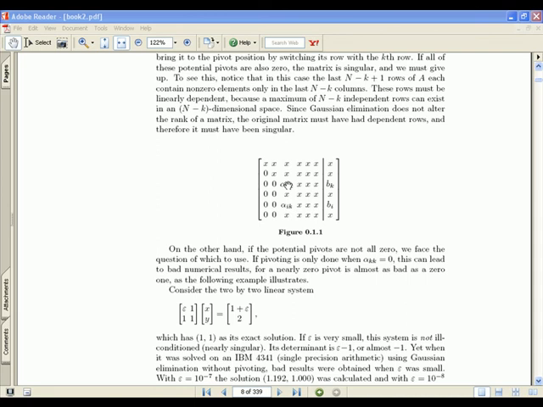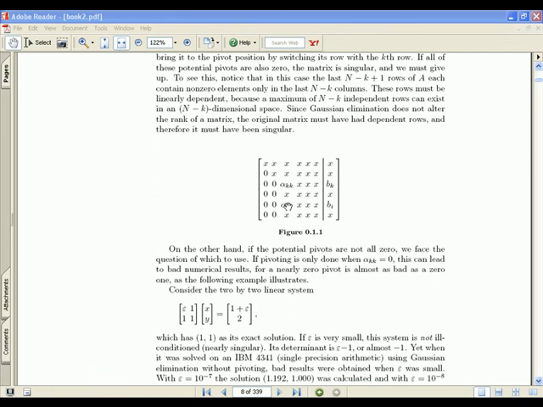If you're programming on the computer, that means you have round-off error and you're not doing arithmetic exactly. Then it's important that the pivot not only not be 0, but not be small. So there are various strategies to achieve this. The most popular by far is partial pivoting, whereby one looks at all the potential pivots, that is A_kk all the way down through A_nk, and simply looks for the one that's largest in absolute value, switches rows to bring it up, and then you have the largest potential pivot possible in the diagonal position, and you proceed.